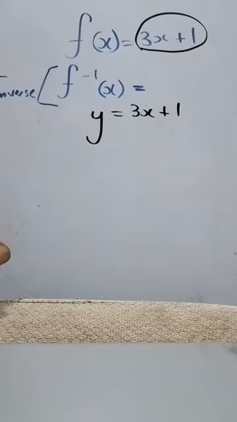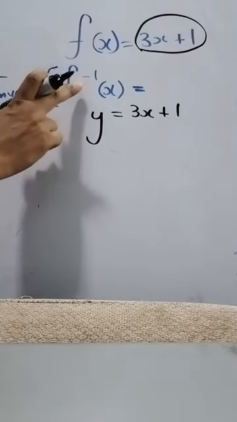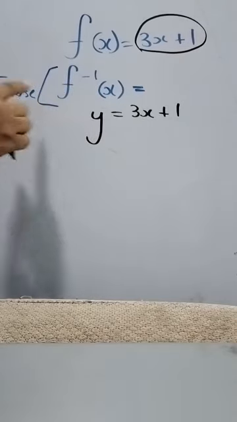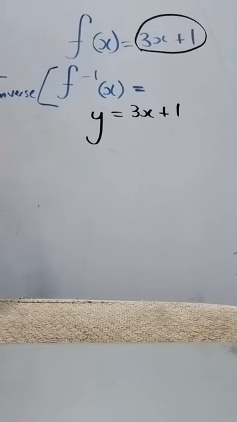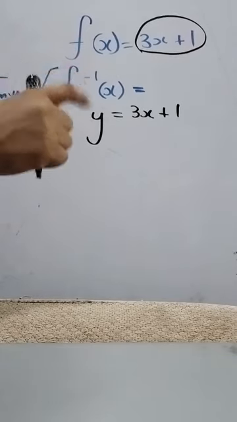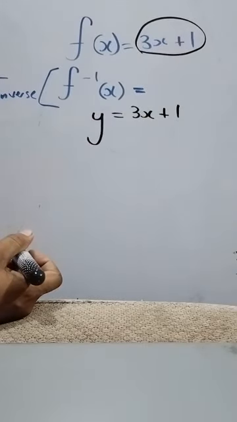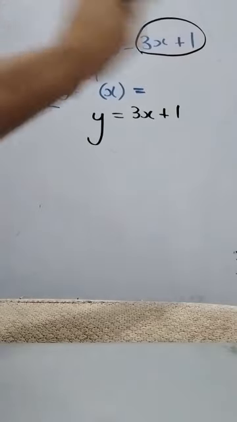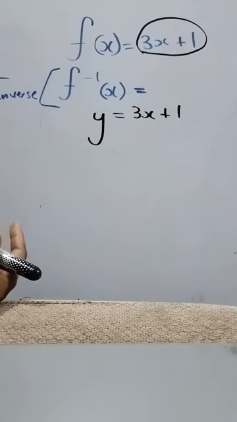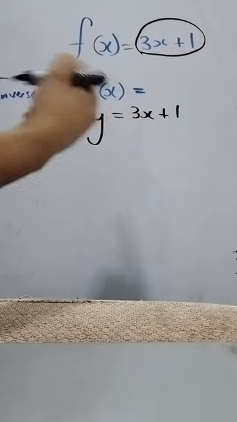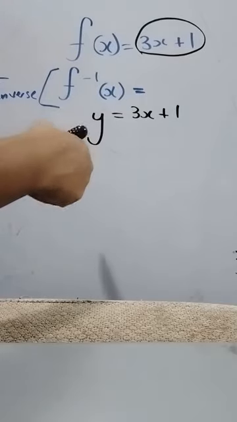Now, if I ask you for its inverse, denoted as f to the negative 1, what does that mean? The inverse of anything at all that you're doing is to do the opposite of that operation. So we're looking at the fact that y was equal to 3 times x plus 1. To do an inverse of that, we're flipping them around. And we're then saying, how do I get the input to become the output and the output to become the input?